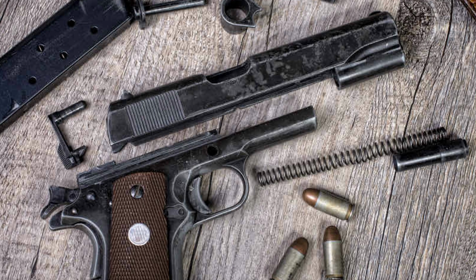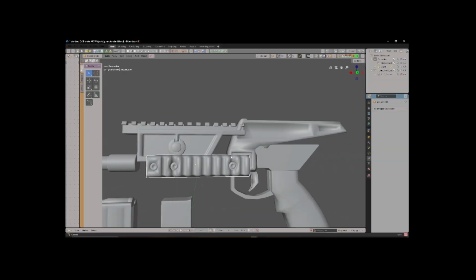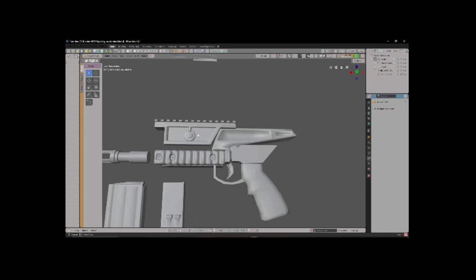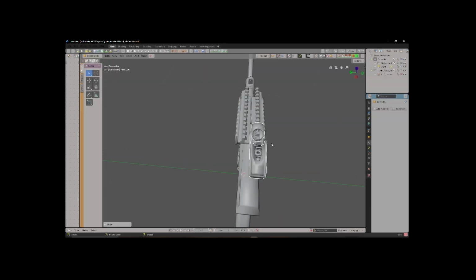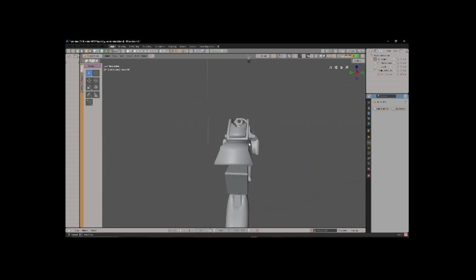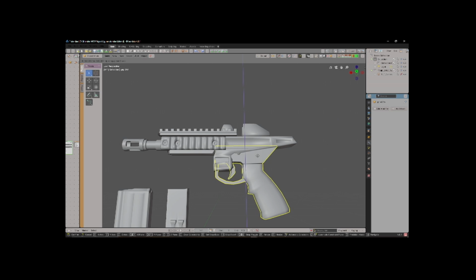And as I said, this has to function like a weapon. It has to look like a weapon. This has to have the archetypal shape of a weapon. But if it's not, how would I say, functionally correct, I think we don't have any problem. There's a lot of guns in games that would never work in real life, and it depends on what type of gun. If it's a gun that needs to be 100% real world, then I would probably change the way I'm doing this. But if you just need concepts for a gun, or just an idea roughly of how a gun would look like, then this is the best method I found.